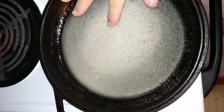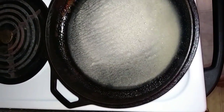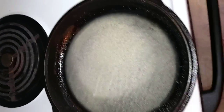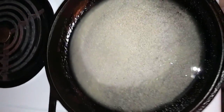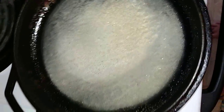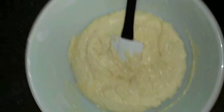And if you'll notice it's bubbling and popping a little bit, what I want it to do is I want it to brown. Not a lot, just a little bit. You don't want that nice, clean, crispy look, this is Southern cooking, so therefore it's going to be bad for you. So if it's going to be bad for you, you need to make it look a little bad. You'll notice it's starting to get a little brown in there. So it's browning.